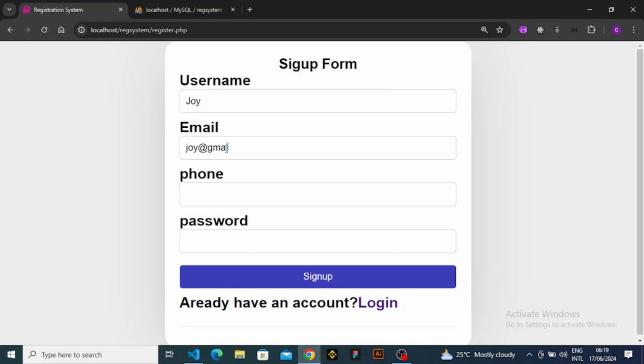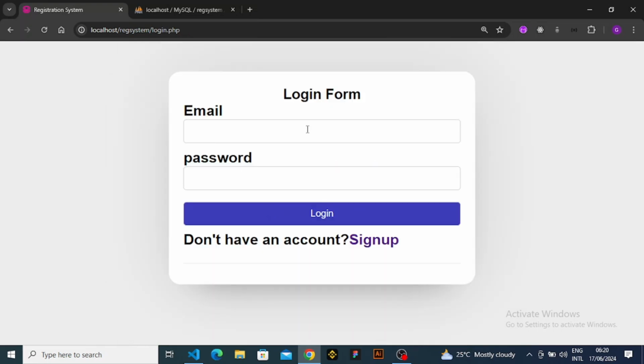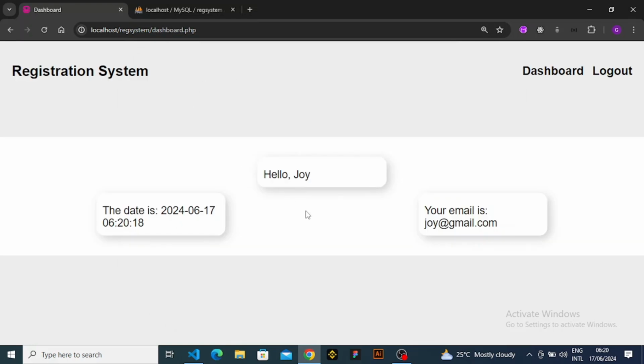We worked on the registration and login form already. So in this video, what we're working on is the dashboard. To understand fully what's happening in this dashboard, I advise that you go watch the login form and the registration form, because without that you can't understand this, and this is actually the last part of our registration system. So just pause this, go back and watch the registration, then the login, before coming to watch this dashboard.